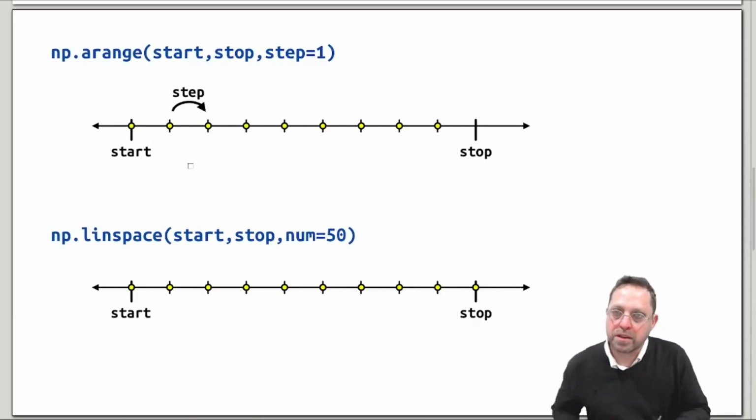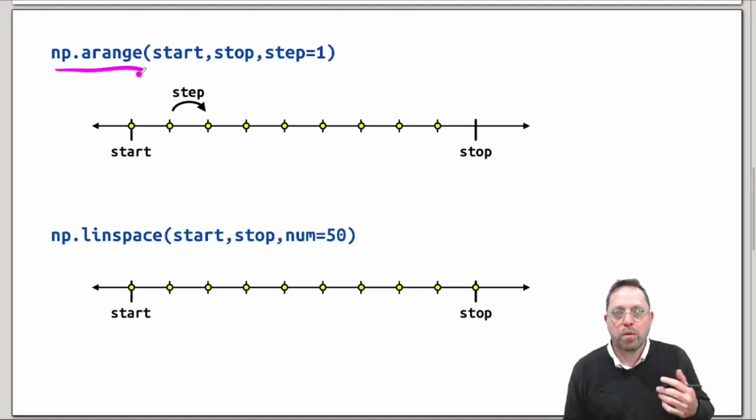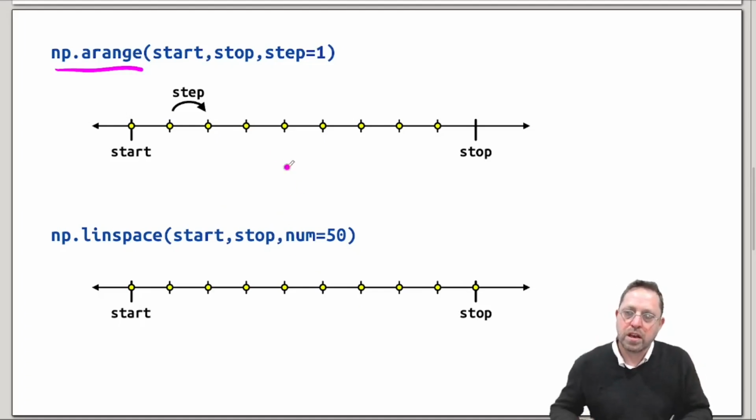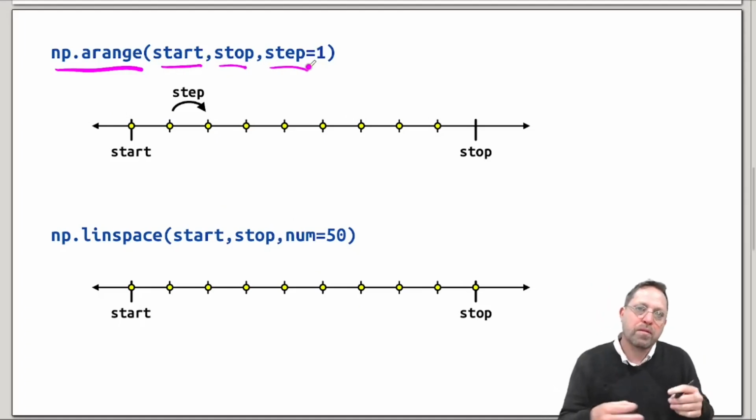np.arange is similar to Python's range function. You'll remember Python's range built-in function, which was used to generate a sequence of integers, and we use that often in for loops. Now, arange is more powerful because it's not restricted to integers. You can have the start value, stop value, and the step value be floats.